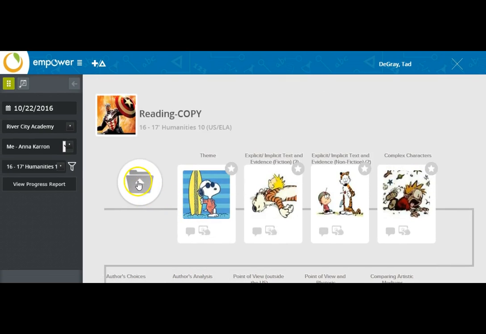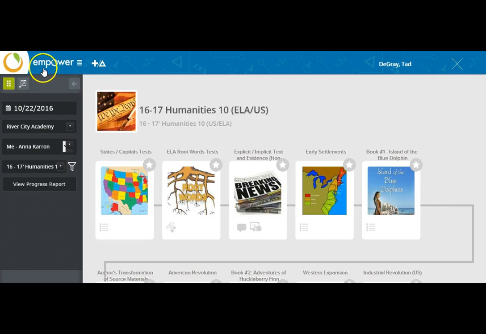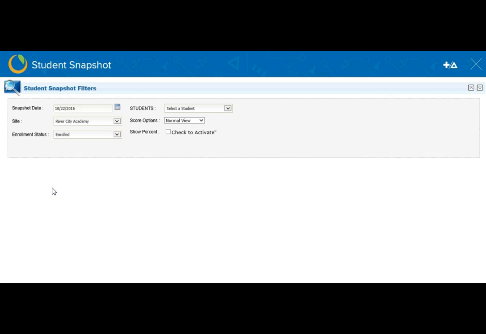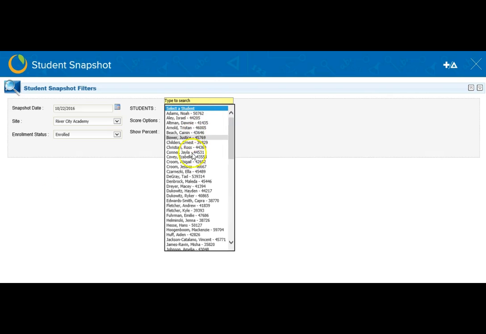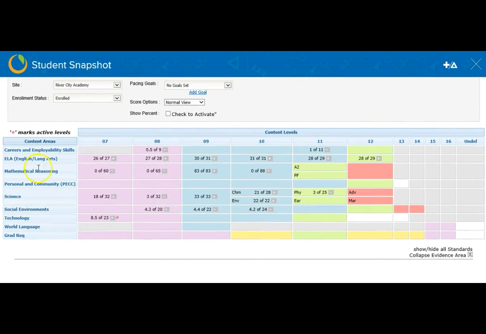As I mentioned earlier, there are 2 ways to view progress in Empower. So again, if you go up to the Empower button at the top of the screen and click on that, you can scroll down to Student Snapshot. And if you look at your student snapshot, you can also click on English language arts and social studies in there to see these same assignments and how far they've gotten so far. In English language arts, your student should be at 25% progress in the level that they're in. So for example, I'm using Tad here, and so he has progress in all of the different levels.